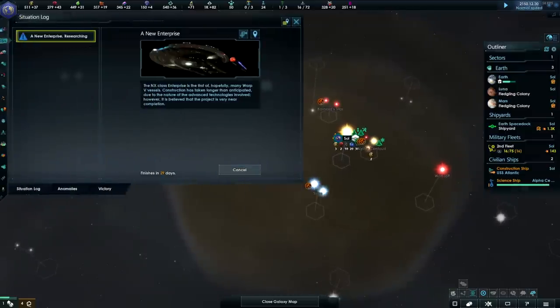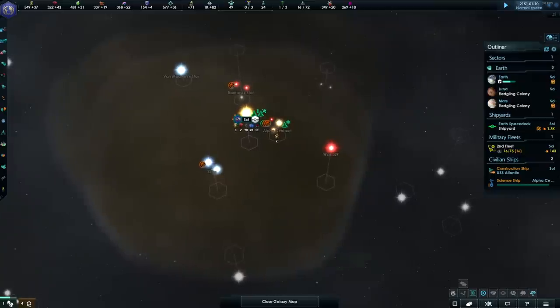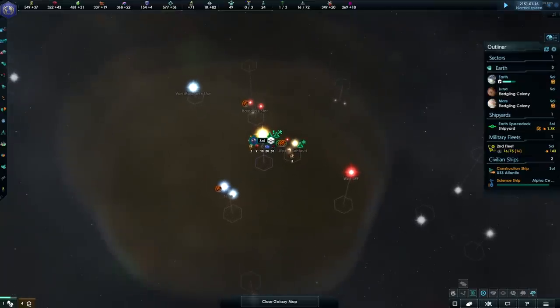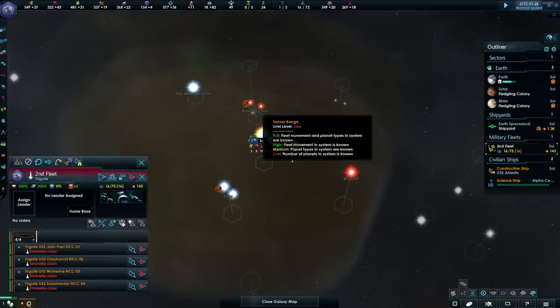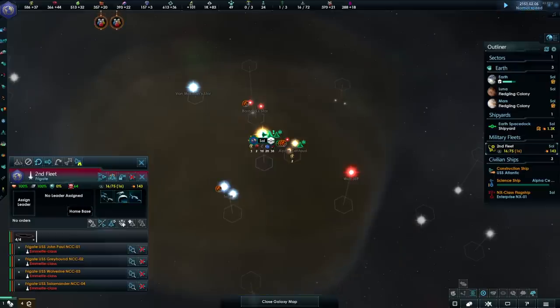This is starting to sound a lot like using console commands during a game of Stellaris or Football Manager or something like that. Imagine it's the World Cup quarter-final and I'm losing 2-1 to France — yeah, this isn't a realistic case study at all. So I'm going to give Mbappe an injury, sub off Griezmann for some 16-year-old who is only good enough for his Bekestani Division 4, and then alter all the stats of the England players to make them all as good as 2011-era Lionel Messi. Boom. Won the game 6-2.